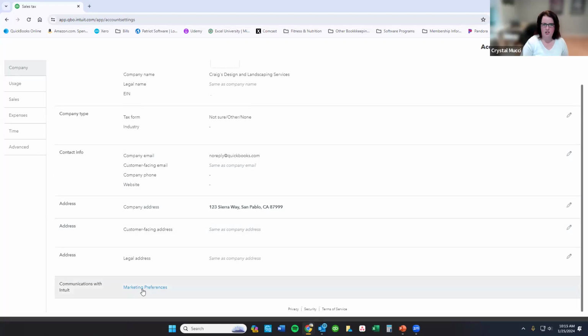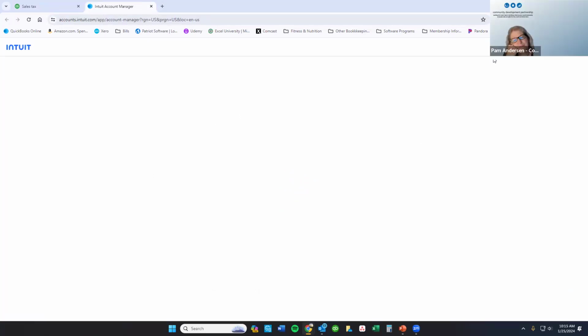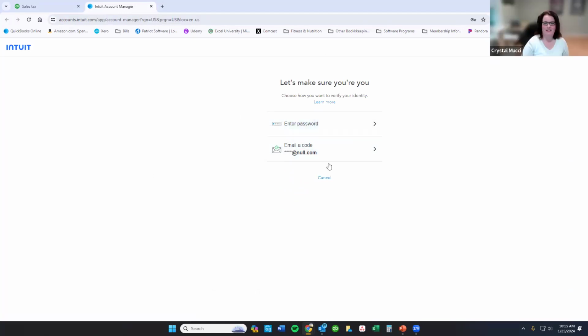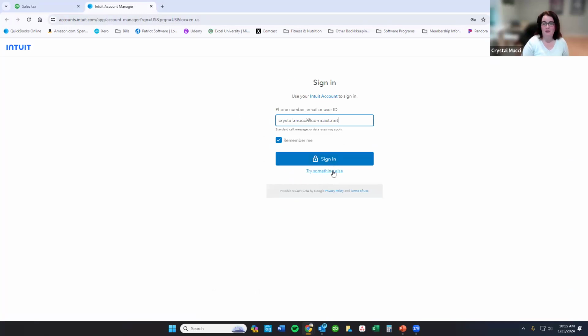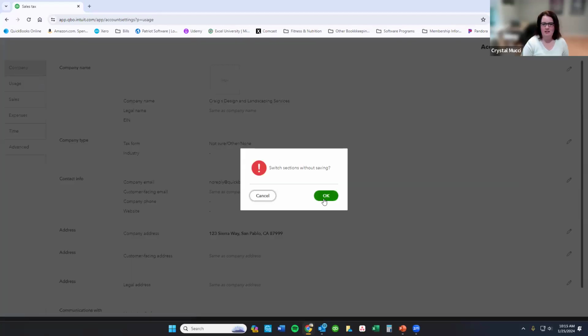These marketing preferences are just for shutting off some of these QuickBooks ads that they send you a million times. You can really shut them off there. It's not going to let me do all of them, unfortunately, because it's going to ask all this password stuff. I was hoping to show you that you can shut some of them off. It is going to make certain ones mandatory for you, but you can at least control it a little bit. So I just wanted to point that out: go here, marketing stuff, to try to tone it down a little bit.